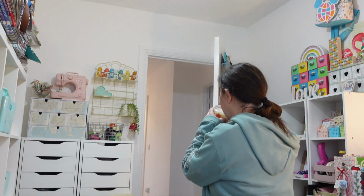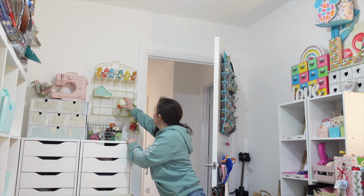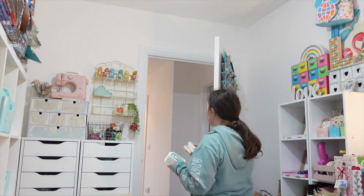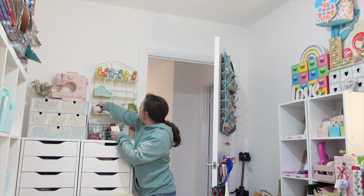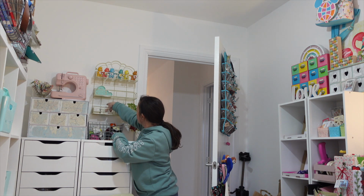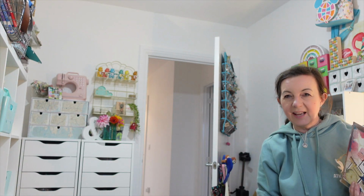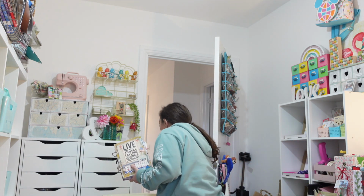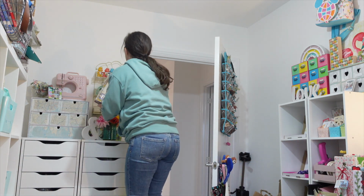For me personally, colour is really important. I need this room to be visually pleasing to me. I had envisaged this room being quite vintage with little bits and pieces like the rest of the house, but when I moved in here, I realised it's colour that I need. Although I'm not actually using the little shelves for function, they're more pleasing to the eye for me right now. It's things like that that make me feel inspired. It's important for me to be surrounded by things that I really love, and that's kind of what I'm doing with this room.